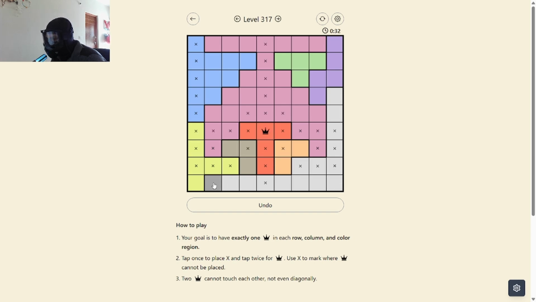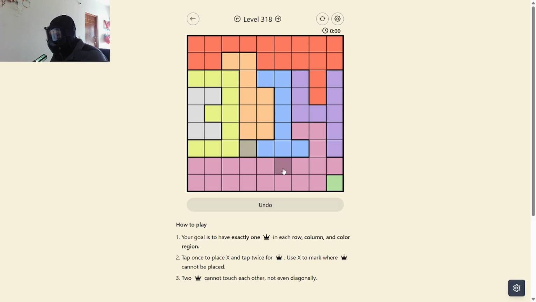Now, what does it leave us with? Yellow takes over here. That means this violet, green here, blue here. Okay. Yeah, orange, and we're done. Alright, so far so good. Able to do everything in under a minute.